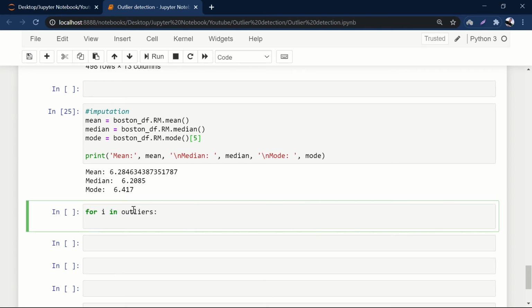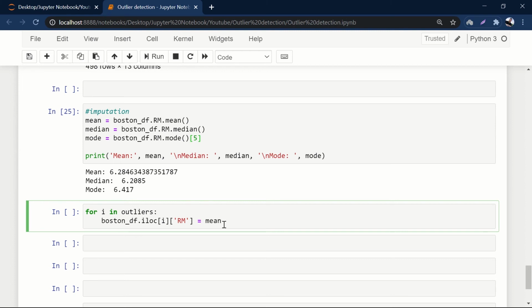This is a list that contains the indices of the rows where outliers are occurring in the RM column, right? So here we will say in booster data frame dot iloc, iloc means index location. Which index location? Row number i, and column name is RM. Do what? Replace it with mean.